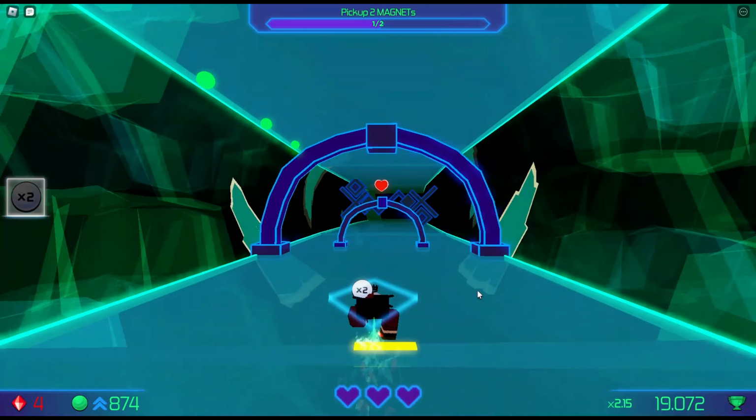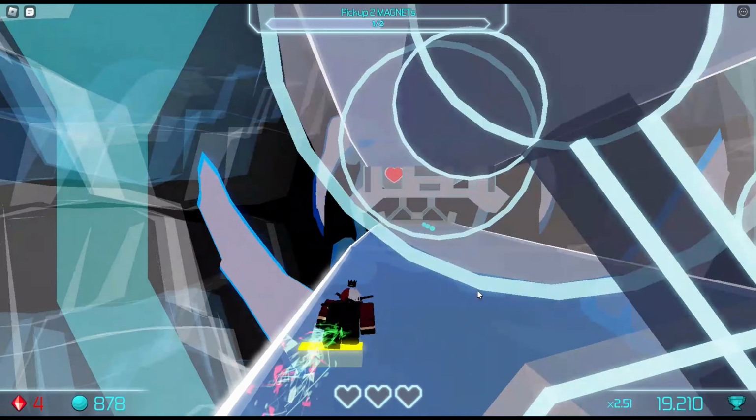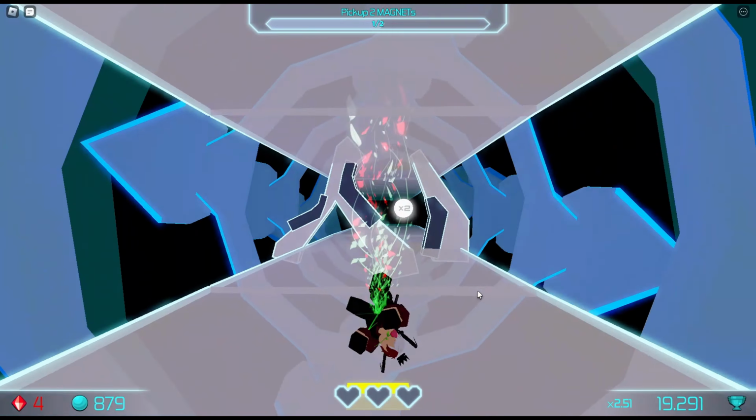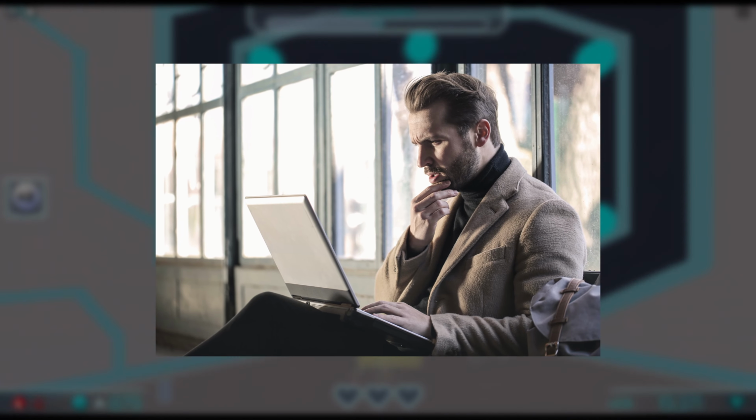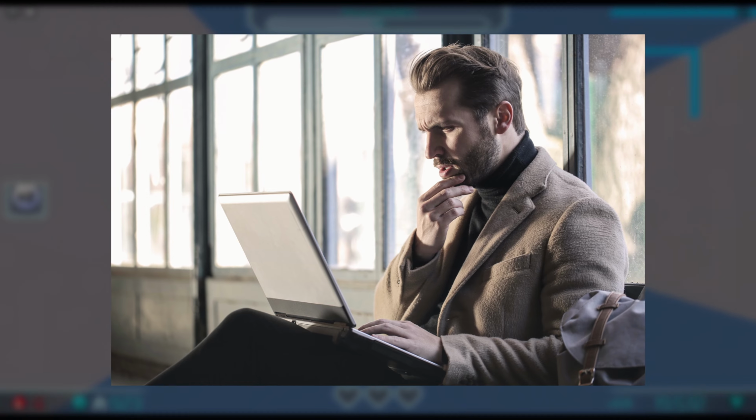So today I'm going to talk about DirectX Diagnostic tool, and this actually can be really helpful to understand if it's Discord that is causing these problems or if it's your computer that is causing these internal problems.